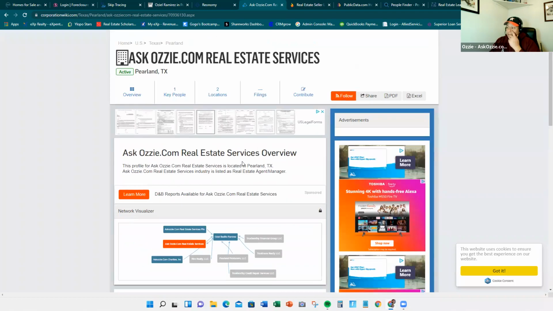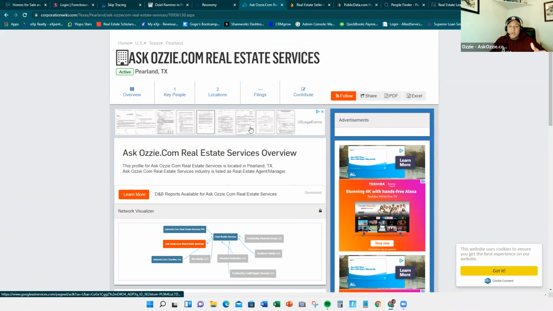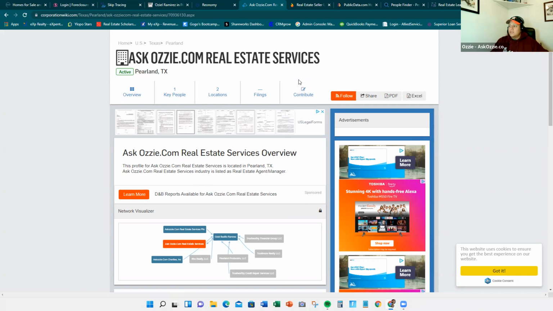This comes in really handy, as some of the documents for the filings of the companies these people have are also here. Typically you'll find a homeowner or a person that owns an investment property has an LLC, and then you do your research, and he owns like 20 LLCs for 20 different properties, or he's in different investment funds and different companies. You can find a lot of really good data. So Corporation Wiki, this is a great service right there.